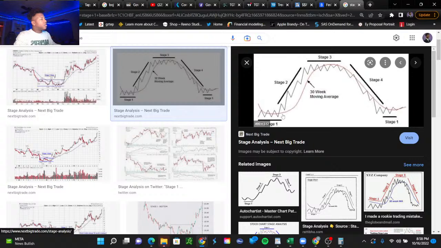Then you've got this breakout where it broke out above the 30-week moving average. You can use any indicator, but stage two is when it's up. Stage three is when it's sideways after a big run up. Stage four would be it declining. And stage one would be again this accumulation basing out phase. So you really want to start selling when it starts going sideways. After a big run up and it starts going sideways, it's time to start taking profits.